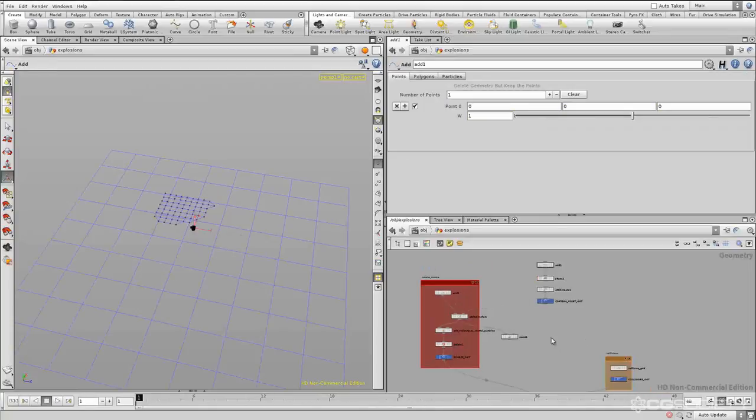So the great thing about this is that as someone picking up this setup, the only part of the setup that I'm really going to need to interact with is this part, right here. So in the previous example where we were using a noise field to control the setup, there could be a whole bunch of noise fields, and I might have to, as someone picking up the setup, understand how all those noise fields work together to create the effect that you have already created. With this paradigm, if I'm someone picking up your setup, all you have to tell me is, when you're trying to control where the explosions are, you just add points to this part of the setup. Suddenly it's very simple and very clear to understand how to control the setup.